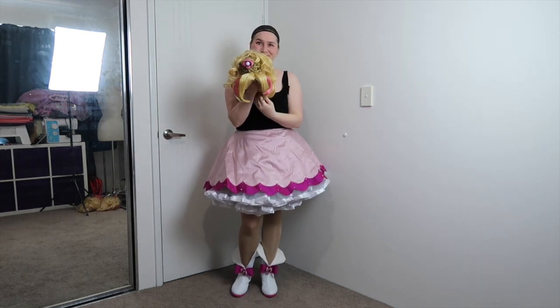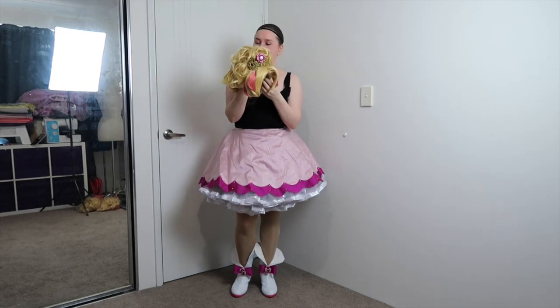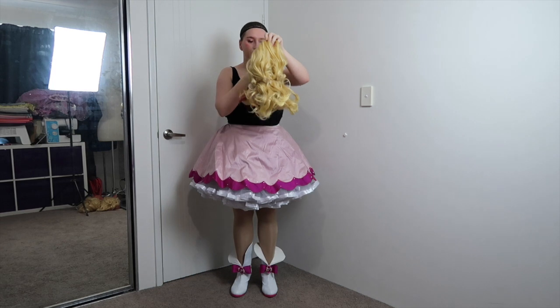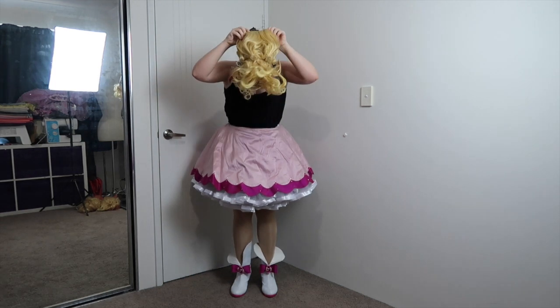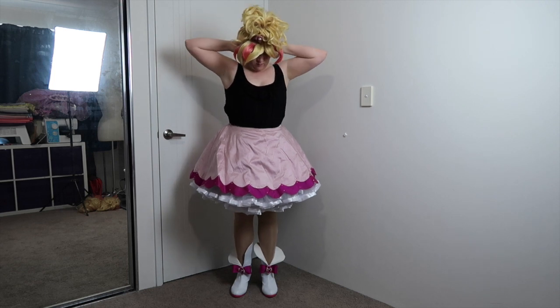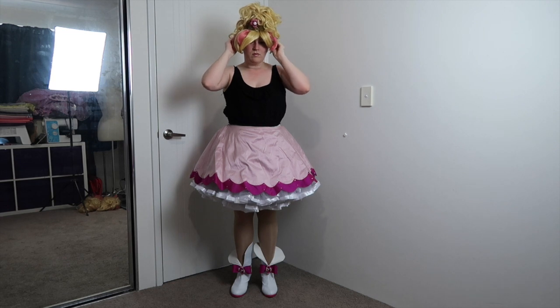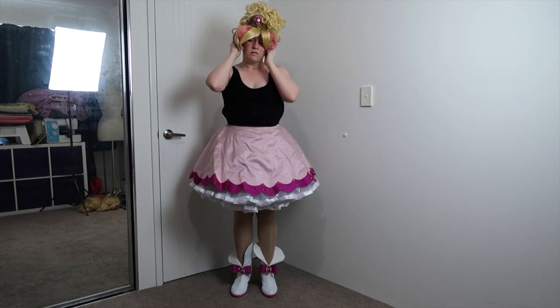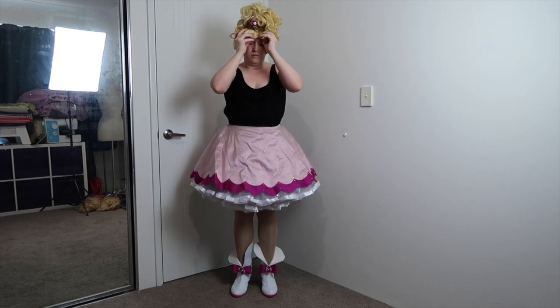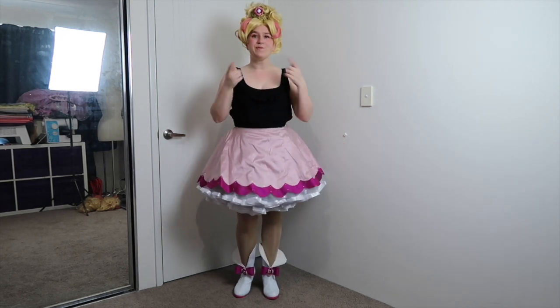Next, the wig base. This is a chibi wig in fairy blonde from Arda Wigs. I used the excess that I cut off from the pigtails to form new wefts, which I sewed on top to form her little bun — I think I call it the onion. I also dyed some of the wefts of this wig to this pink color and sewed those into the wig. Those points in the fringe stayed pointed because I glued the ends together. I found that part to be probably the most stressful part of this entire cosplay, and it was also one of the very last parts I did, so go figure.